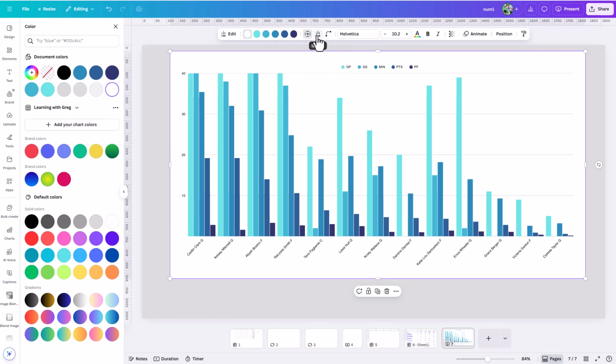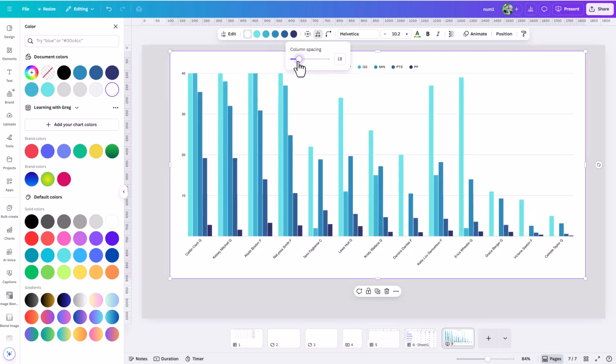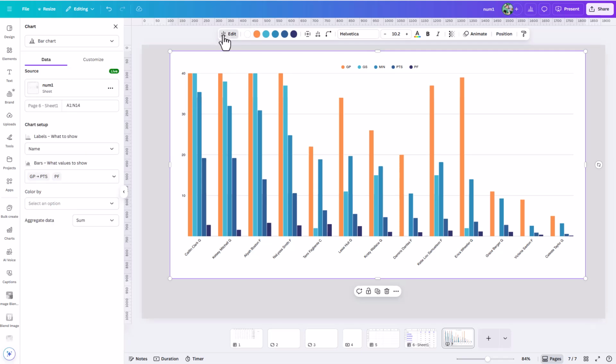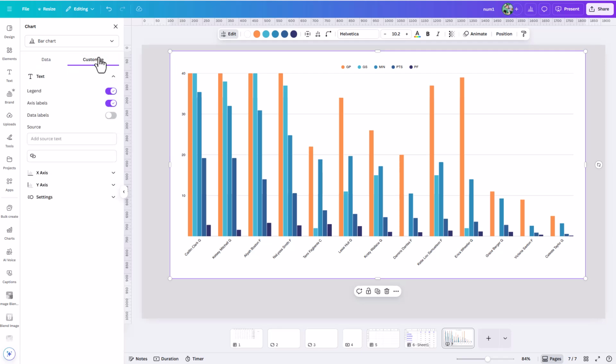And then of course you have other spacing options in here, so the spacing of columns, little things you can come in here, play around with and adjust. And of course also you have the colors on your chart, so maybe you wanted to make this orange and so on and so forth. But the biggest thing is, how do we affect what data is actually being shown on the chart? Because you might make a selection of data, but maybe not all of that is data you want to show in the chart. So we're going to click on this, and then you're going to use this edit option right here. So when I go under the edit now, we have this data menu and we have this customize option.